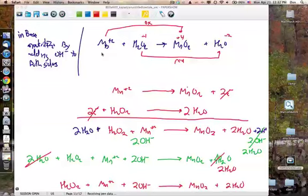Then a quick check. The positive charges are canceled by the negative charges. There's no charge on either side. We check the manganese, we check the oxygen balance. We have four oxygens on one side, we have four oxygens on the other. On the right number of hydrogens, four. Done.